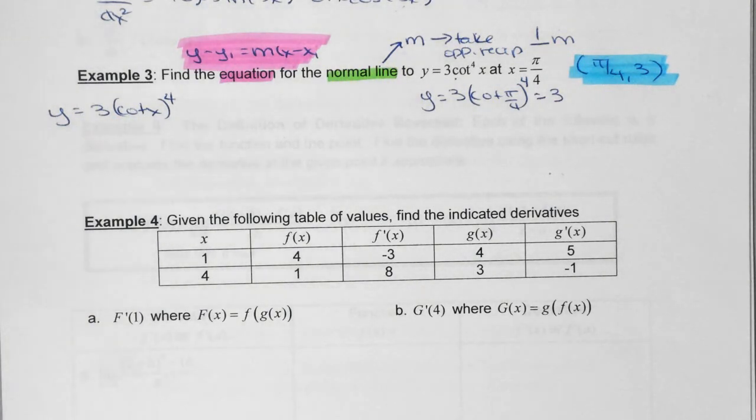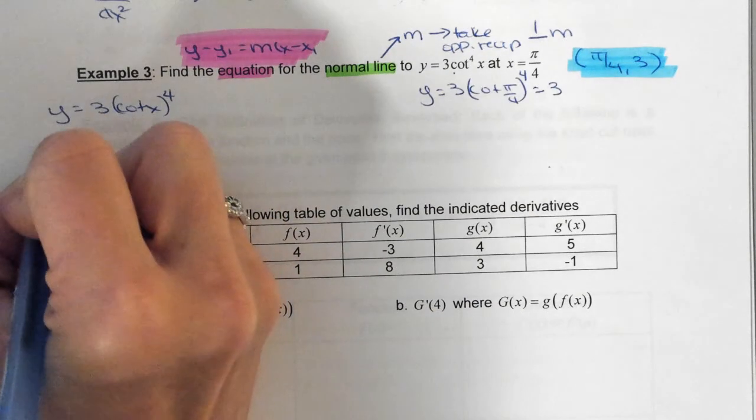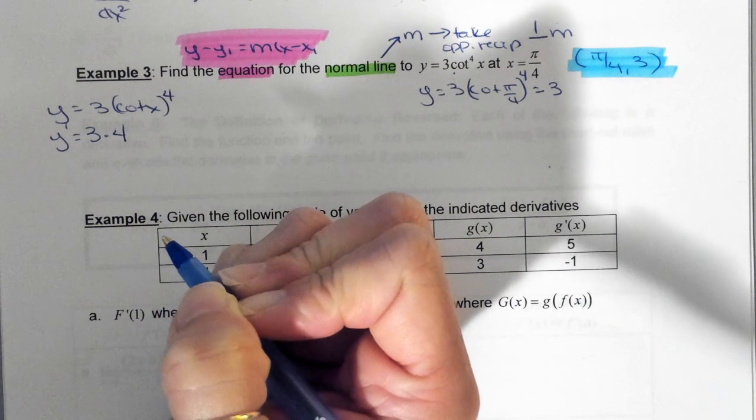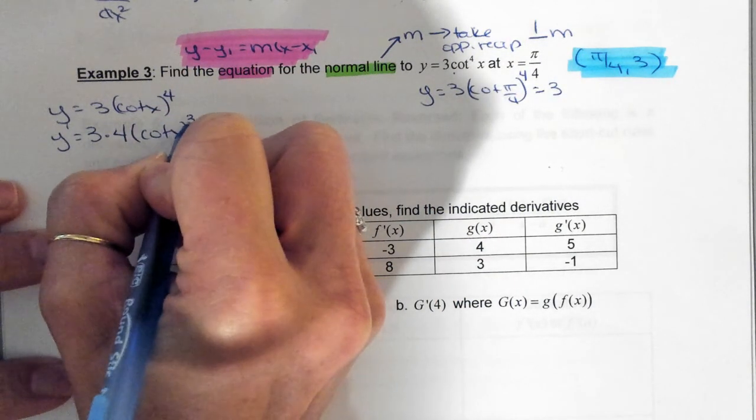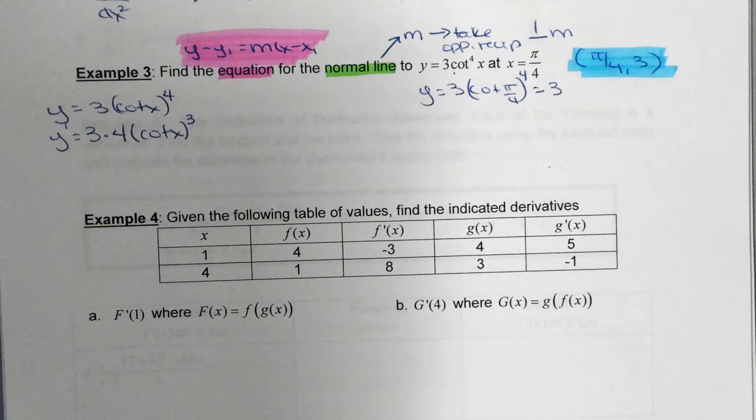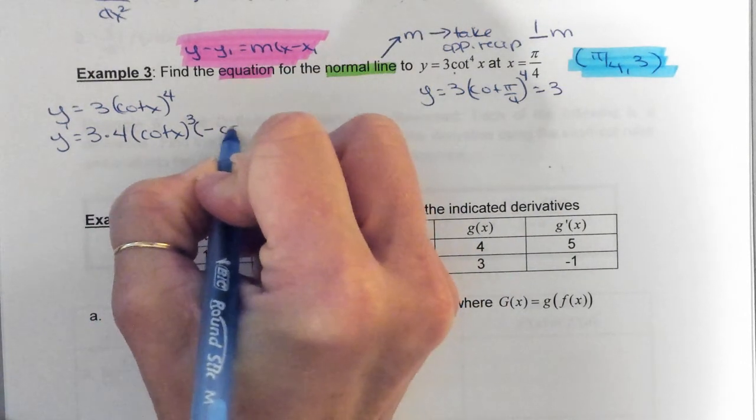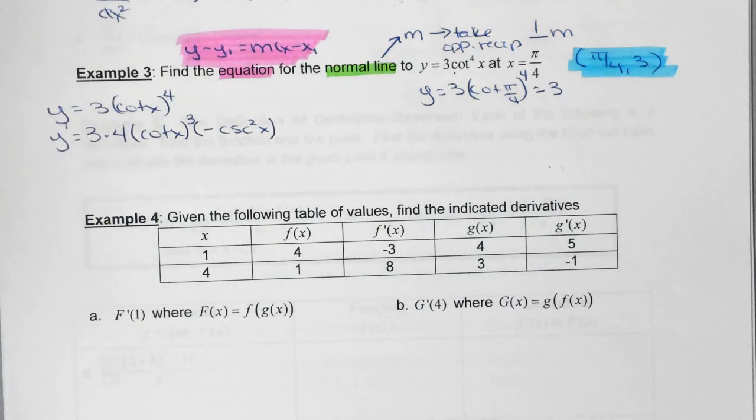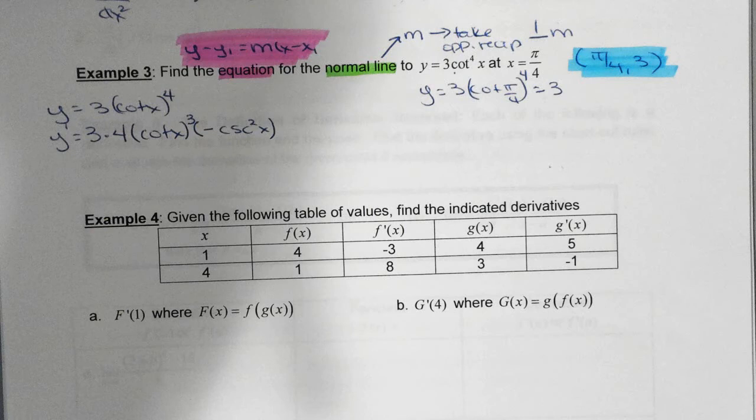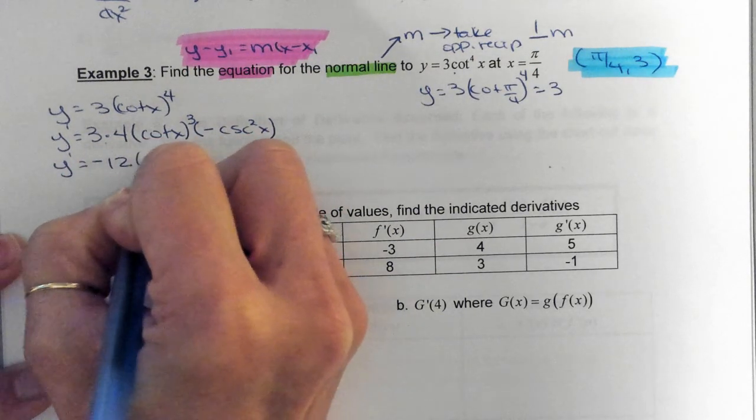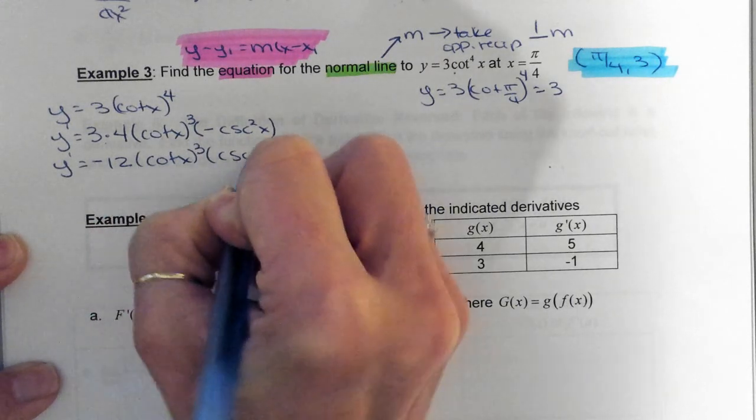So, that means I have a plane or peanut with a cotangent? Plane. So, we've got the derivative. Y prime is equal to - I'm going to leave this 3 right here, times - this 4 comes down in front. I know you can multiply that in your head, but I'm just showing you where everything comes from. This is cotangent of x to the third power. What is the derivative of the cotangent? Look back if you have to. Somebody look on their paper. It's definitely negative. Cosecant squared. Let's clean this up just a little bit. So, 3 times 4 is 12, and then this negative, can I put it with the coefficient? Absolutely. So, we have y prime is equal to negative 12 cotangent of x cubed cosecant of x squared.